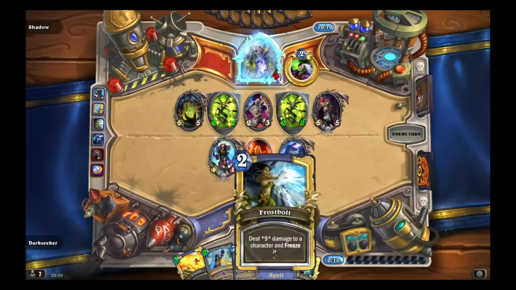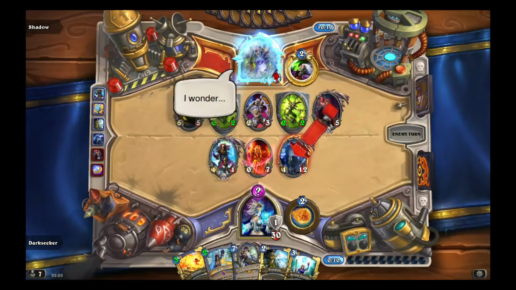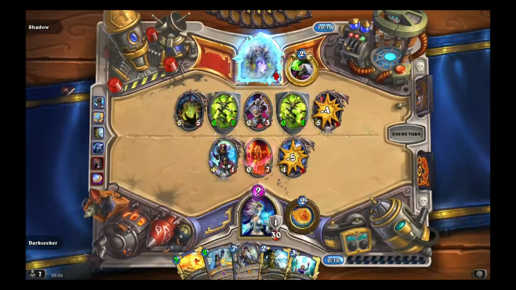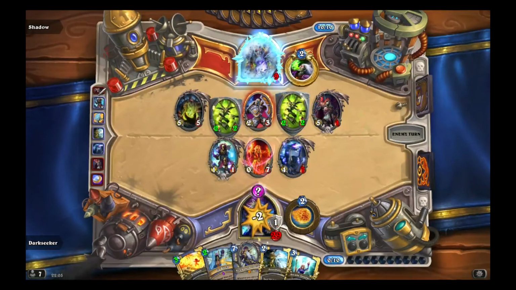So going for broke there, ignoring Sylvanas, knowing that I can do this because I have a Fireball in hand and a Frostbolt and a Malygos on the board. If he has Reno, I could be in trouble. Okay, maybe I didn't play that correctly, but hey. Let's see what he does.